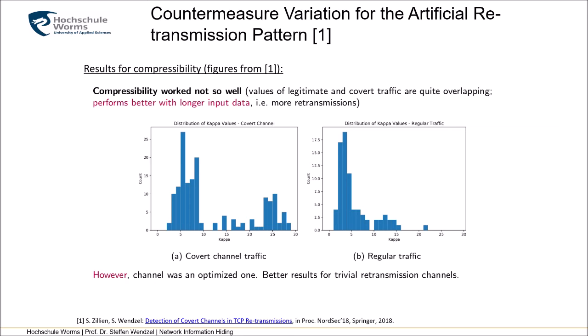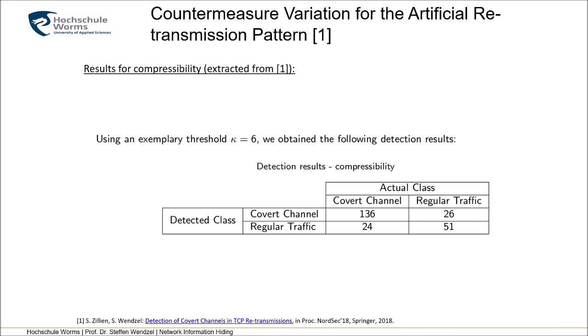However, such a sophisticated channel was not easy to detect. We had quite a high false positive and false negative rate, so this is not suitable for many scenarios. It can be used as a feature for some machine learning approach that, for instance, combines the compressibility score with the Epsilon-Similarity. Then it could potentially increase the overall detectability of such channels.